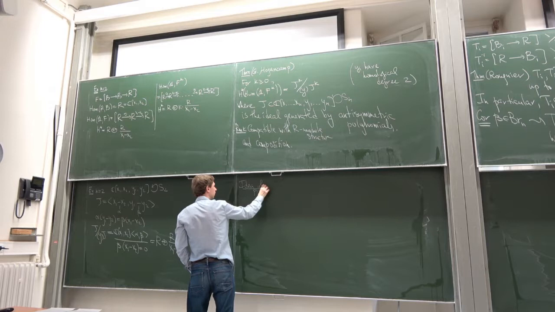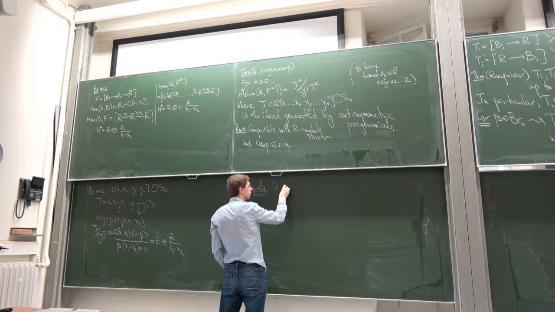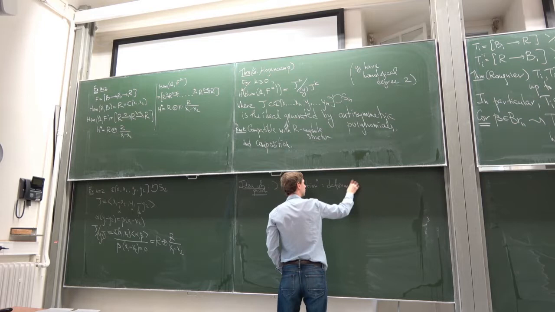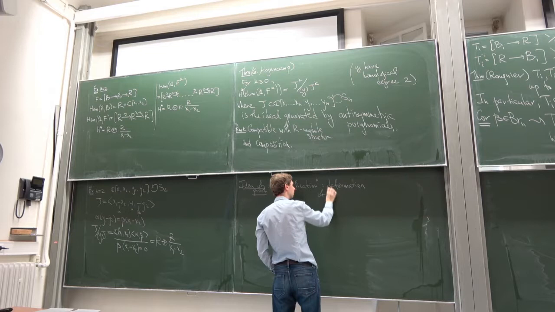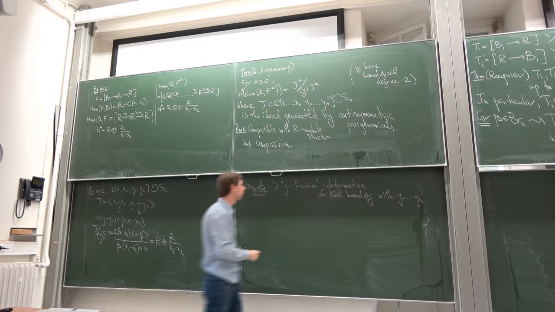So the proof has several ingredients, and the most important of them is that we have to see this Ys somewhere. And so the first idea is that we deform Kovanov-Rozansky homology, so we call it Yification. This is a deformation of complex homology with y1, ..., yn as deformation parameters.